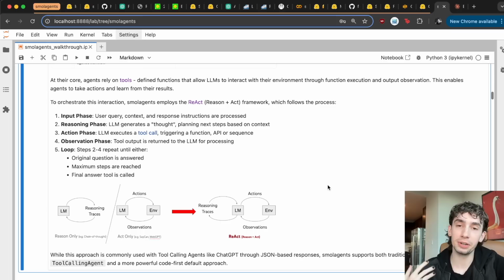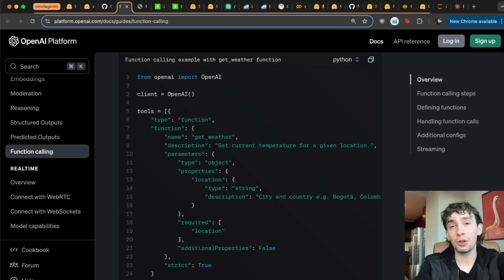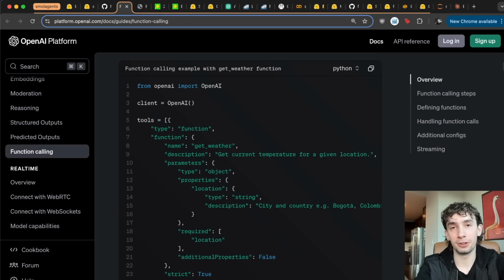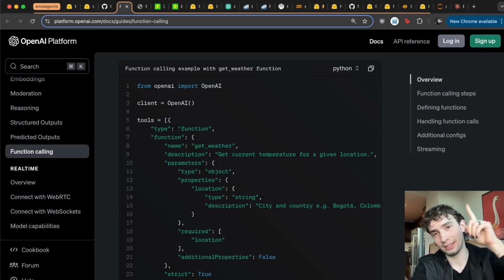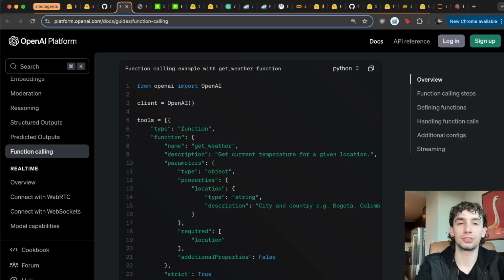The ReAct framework is a very popular one and is commonly used with different kinds of tool calling agent approaches, things like ChatGPT and whatnot. But one of the key differences that we now need to highlight is the actual handling of tools in the action phase. I have a whole video where I break down tool and function calling as we're about to very briefly go over, and I'll have that pop up right here on the screen now.